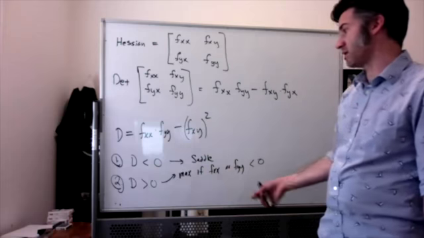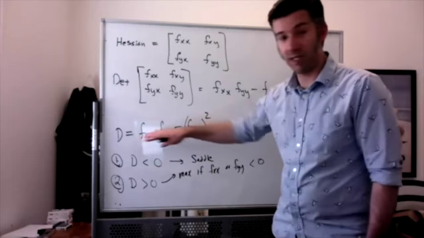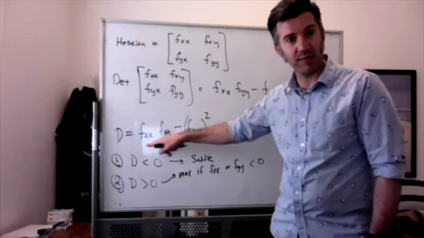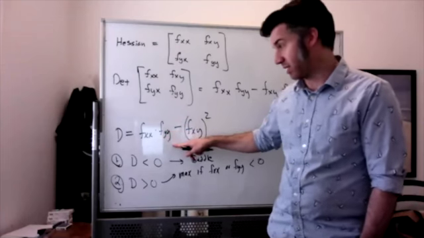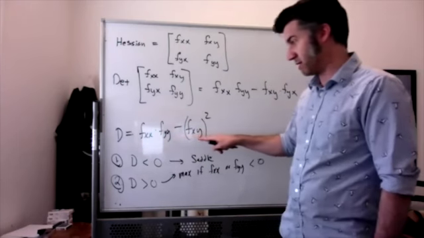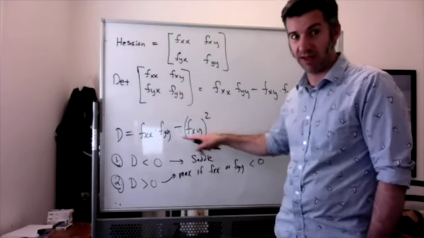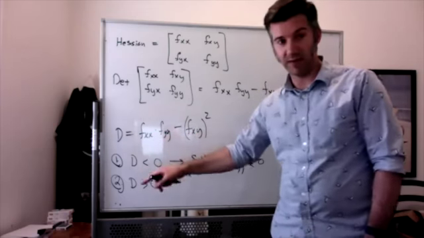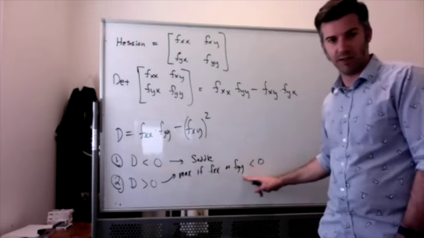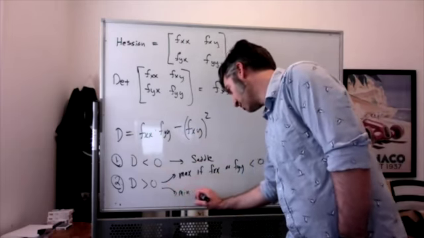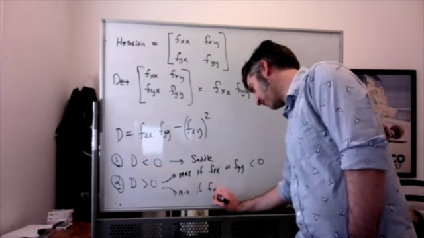And the idea basically is for this quantity to be positive, these things have to have the same sign, right? Because if this is going to be positive, you have to have a positive thing minus a positive thing. For that to turn out to be positive, this part has to be positive, which means these 2 things have to have the same sign. So checking this is the same as checking this and vice versa. The other option is you have a minimum if either of them are negative.